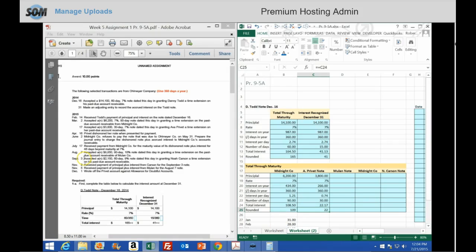So the next one is actually down here on August 8th, accepted an 8850, 90-day, 10% note, this time from Mulan. So we're going to have to go over here and we'll say this is, once again, we're going to calculate these first. Say there's an 8850 note here, and this time we have a 10% rate, so it's 10%. And once again, remember that's a percentage. If it was a decimal, it'd be moved 2 places over to the left. It would be 0.1 in terms of a decimal format.